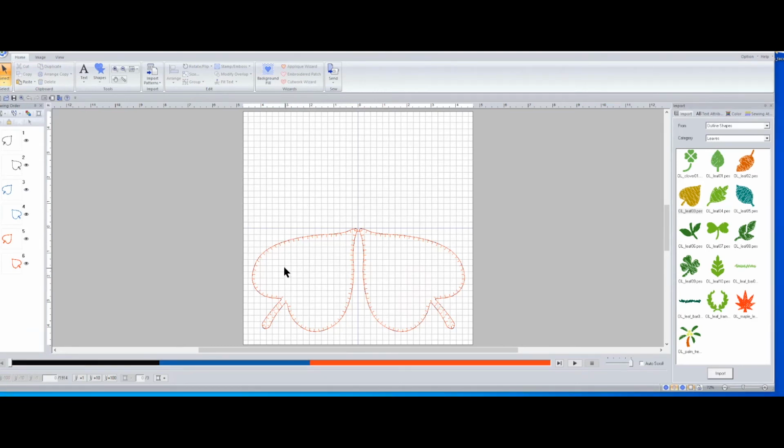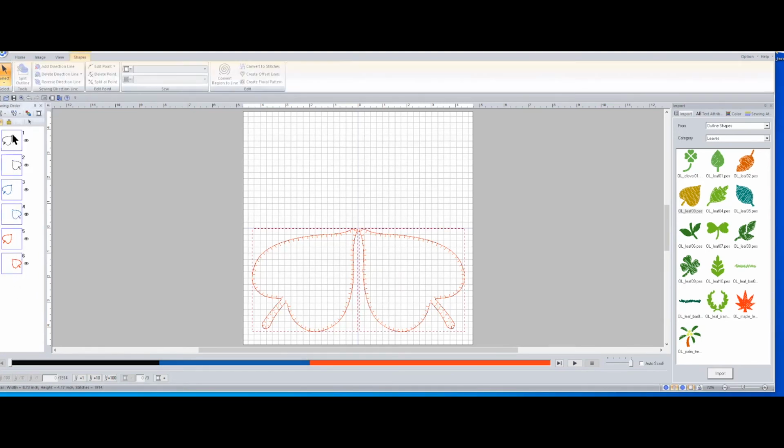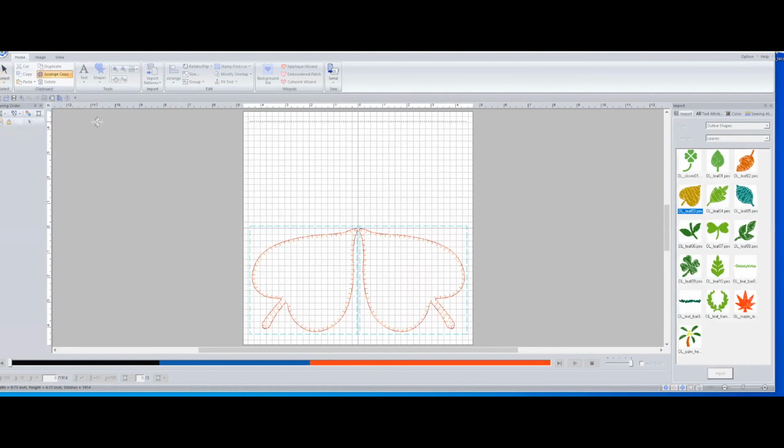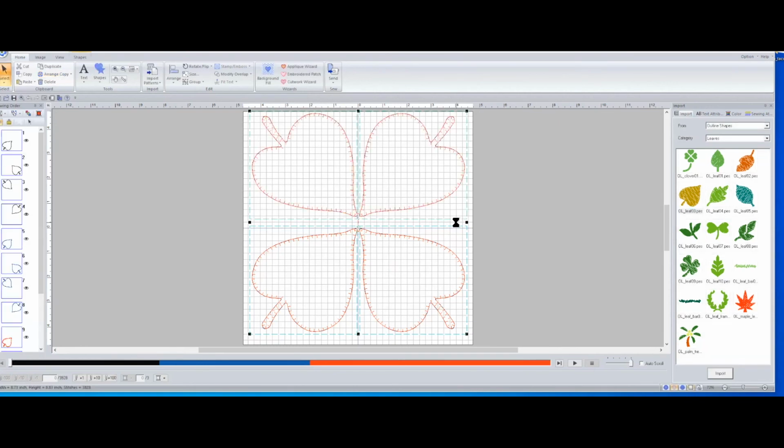Now, if I wanted to, I could actually keep adding to this at this point. So what I'm going to do, I'm going to highlight all of those, right-click, select. You can see how that's all selected now. Then we'll go back to the Home tab, arrange copy, and I'm going to do a horizontal mirror of those two right there. Let's try this and see what happens. There it is. And there is a dotted placement line right here where I'm moving side to side. I'm gonna place that right on the center crosshair line, one click, and now I have just created four appliques.